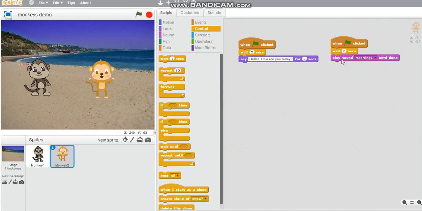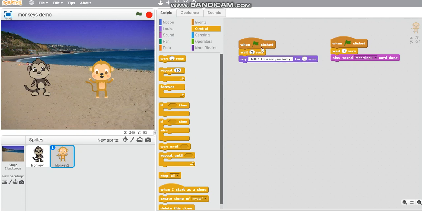Now, one little tip before I finish is that if you do have events happening at the same time like I have here, it's very handy to line them up side by side so that you can easily check that you've done everything correctly. And if there is a little error, you can easily find it. So I'm just going to show you what I mean. If perhaps when I was coding, I had forgotten to change this wait 2 seconds and left it as wait 1 second. And when I'm playing my code, I realize, oh dear, the events are slightly off. They're not happening at the same time.